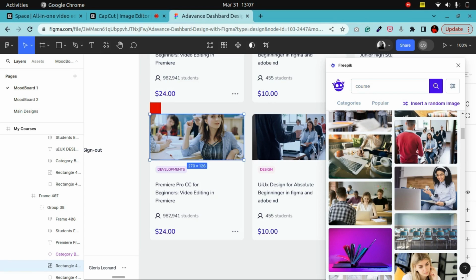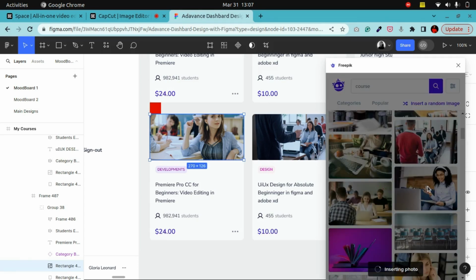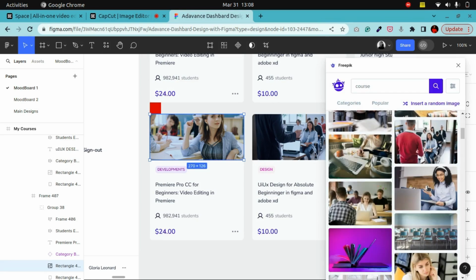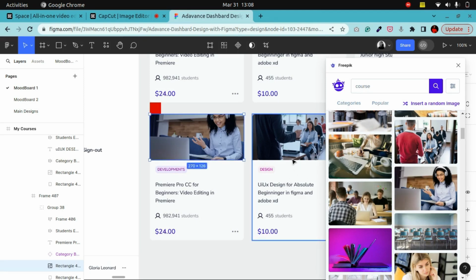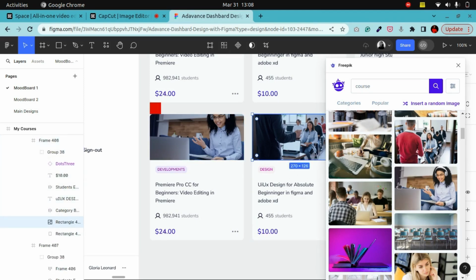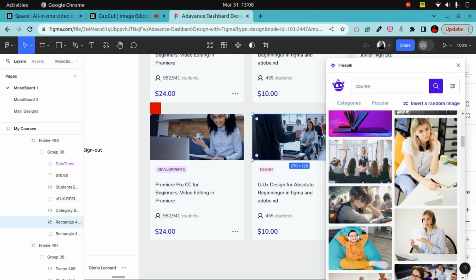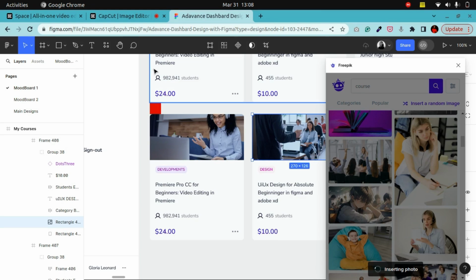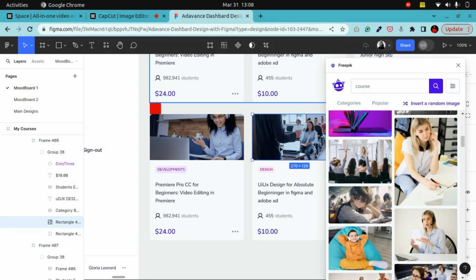So try as much as you can to fill in the right data, even if it might take time. Just come up with different data so that it can look realistic, despite the fact you're just coming up with the UI design. So I'll just go ahead and use Freepik to come up with different images of students in a classroom. So yeah, I'll just go ahead and do that quickly.